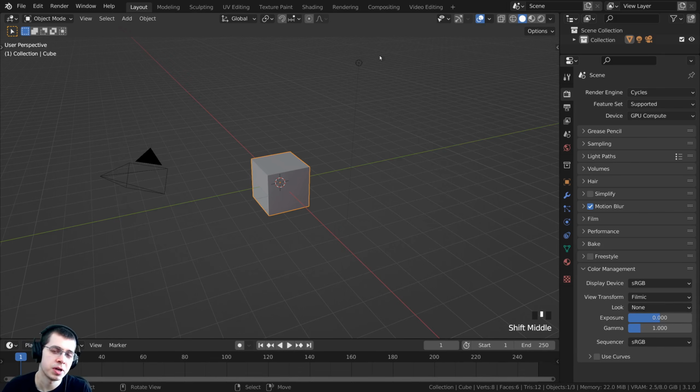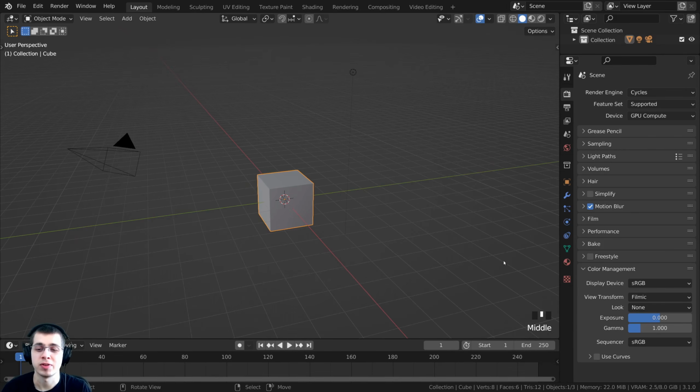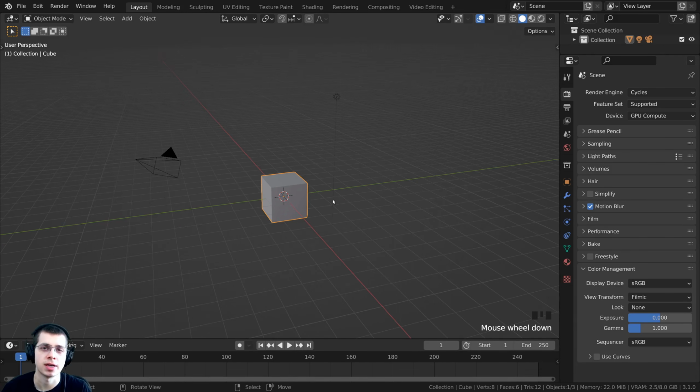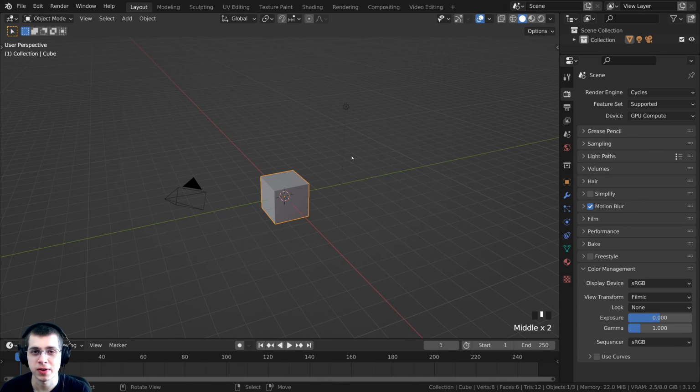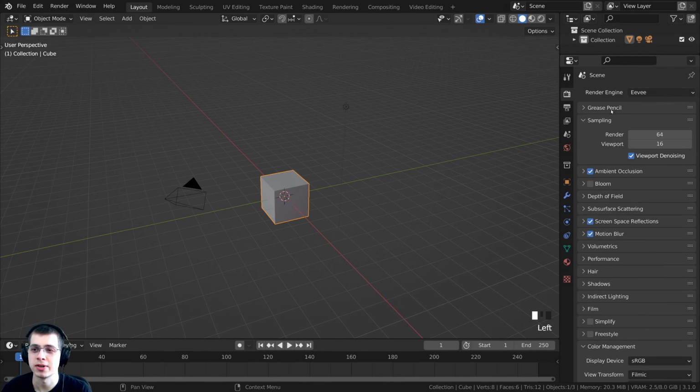Alright, so just open up a new scene in Blender. Now, if you want to see the screencast keys, they're going to be right down here so that you can see what buttons I'm pressing. Now, we are going to be doing this tutorial in Blender's real-time render engine, Blender Eevee. So right up here on the render engine, if you click right over here on the render properties, just make sure the render engine is set to Blender Eevee.